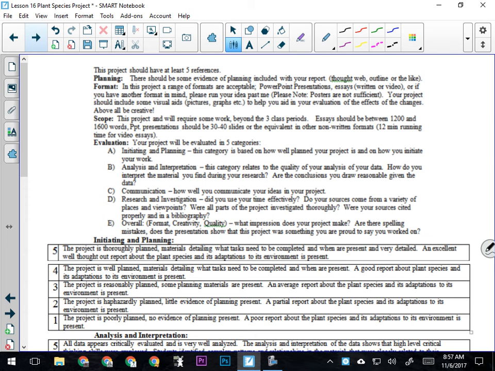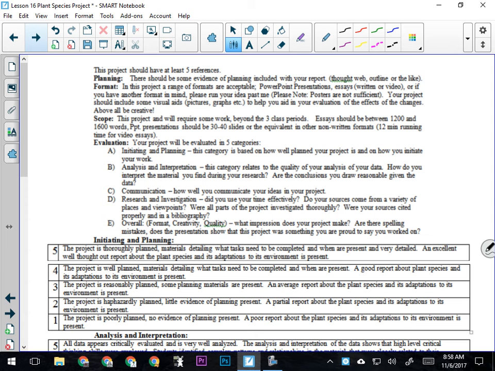And then the other 2 things, you can have either a thought web or an outline, something that shows that you've thought how you're going to tie your ideas together. So whichever makes more sense. If you're right-brained, then probably the thought web makes more sense, and if you're left-brained, then probably the outline makes more sense. Whichever makes more sense to you, I don't care. Just show one of the 2. Like paragraph 1, talk about this. Paragraph 2, or page 1 or whatever.